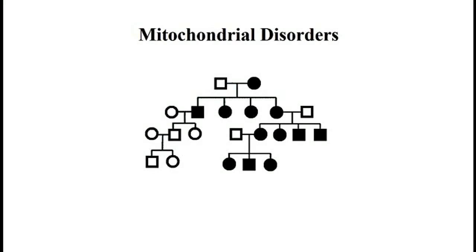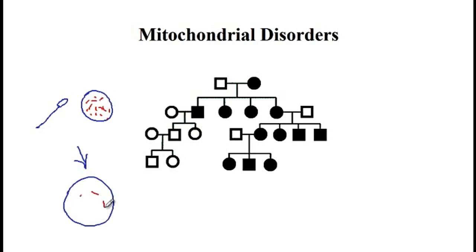In this video, I will talk about different mitochondrial disorders and their pattern of inheritance. So when a sperm and an egg combine, they give rise to a zygote. Now, all the mitochondria of the egg are transferred to the zygote, but none of the mitochondria from the sperm are transferred. Therefore, if a male patient has a mitochondrial disorder, it wouldn't affect the progeny.